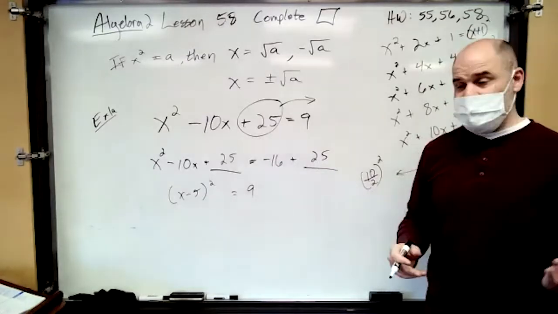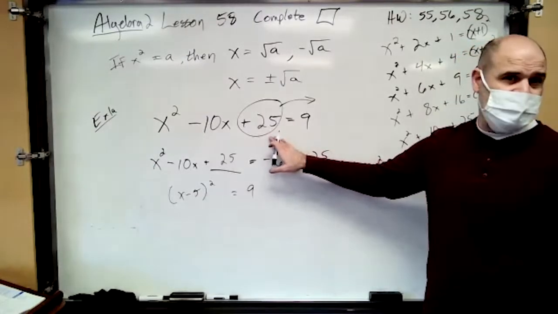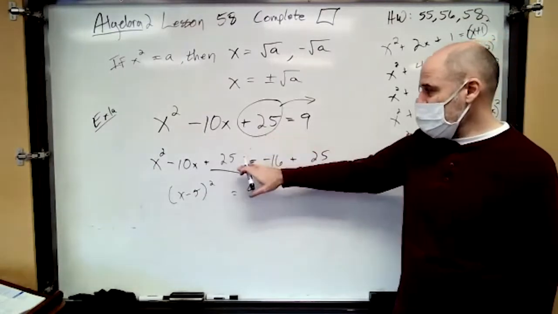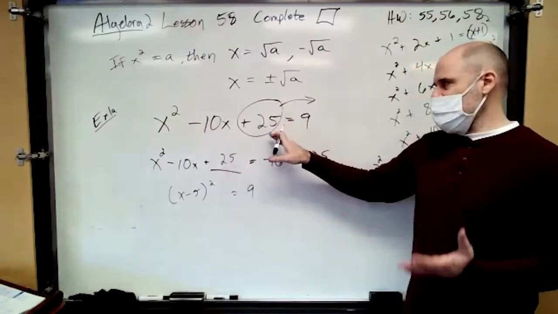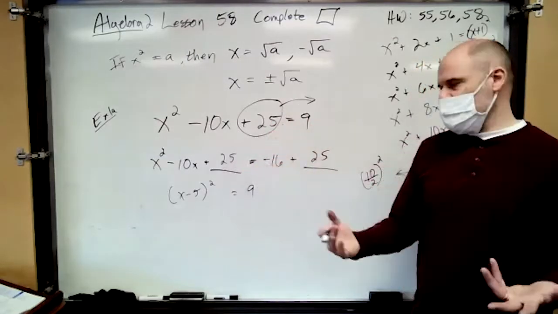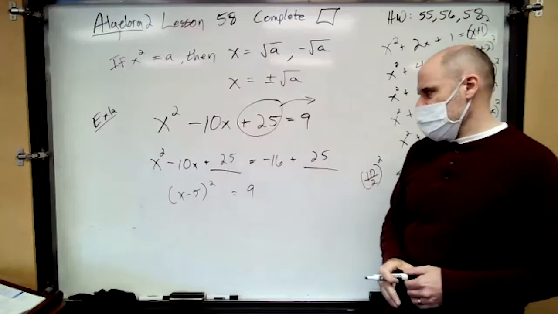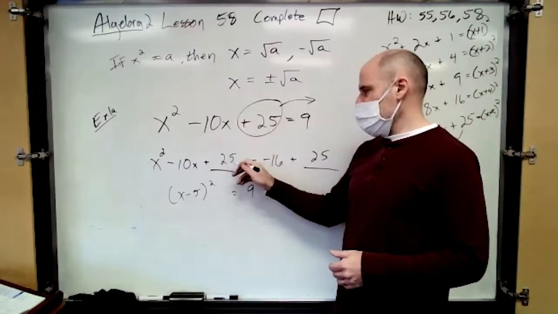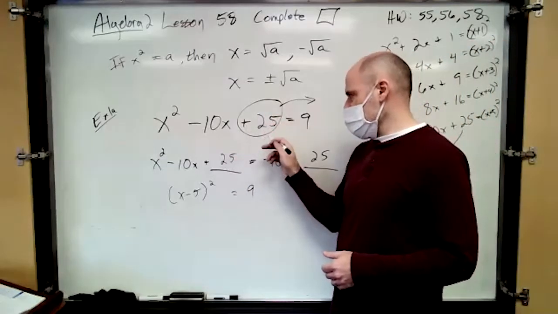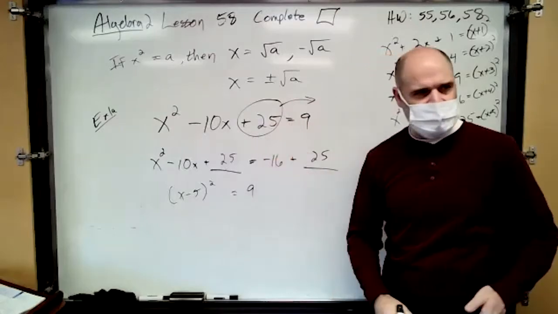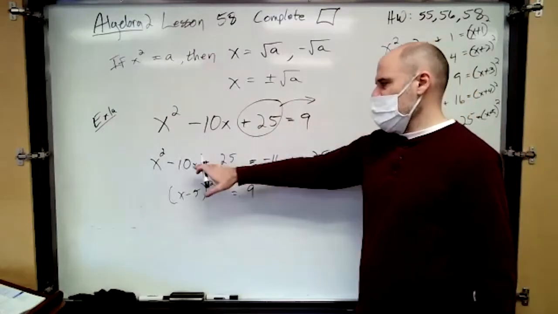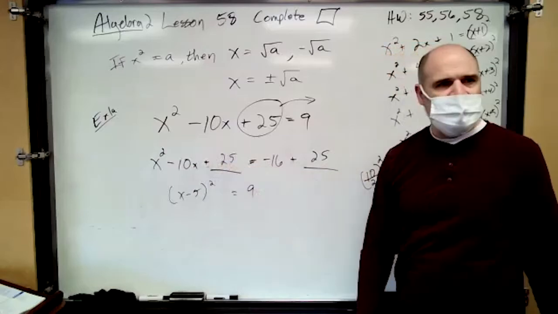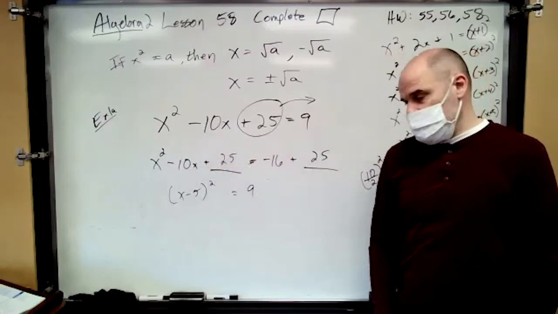So what Saxon does is they leave it there, and then you have to figure out what will turn that into a 25. But even though it already is 25 right now, they're kind of doing something different. So like if this was 23, you'd say, okay, I have to add 2 to both sides. I think it's just easier to get everything on one side, clean your desk off, and then figure out what you need to add to both sides. This is how I do it different.